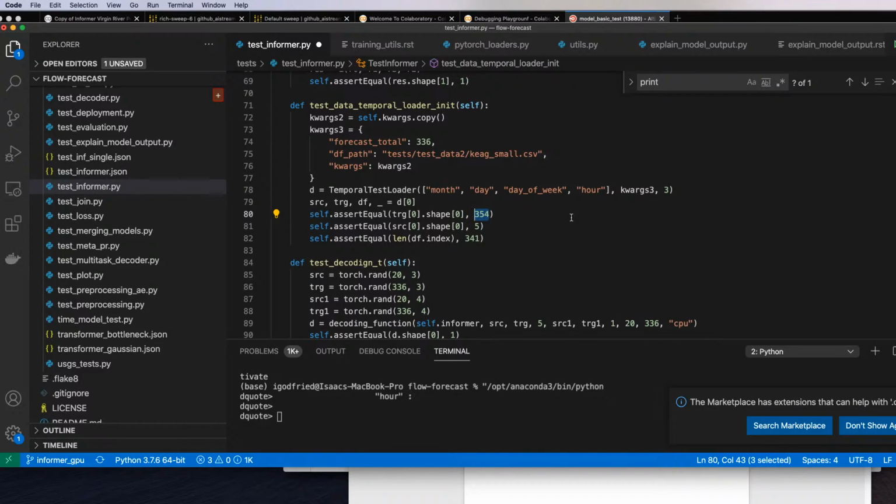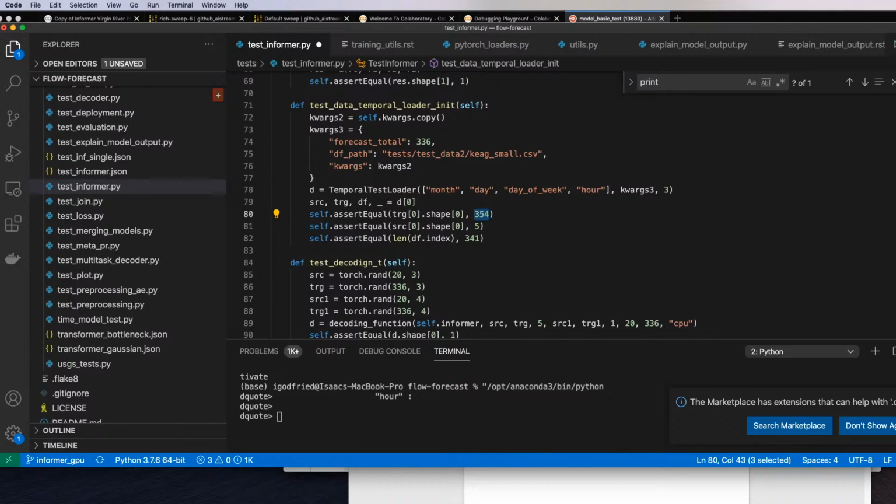So that should in that case be 339, I believe. Because label N, what targ 0 should be, is the length of the labels plus the number of time steps you're actually forecasting in the future. So I think it should be 339.